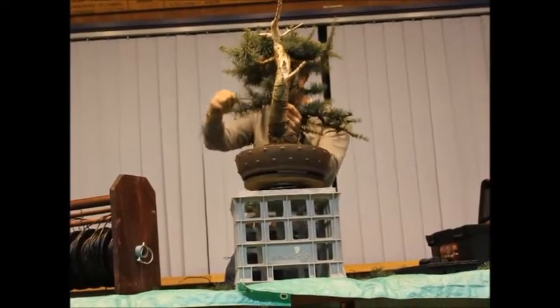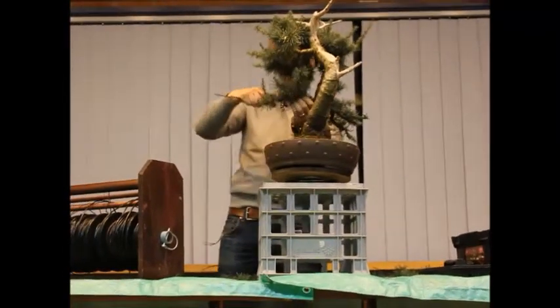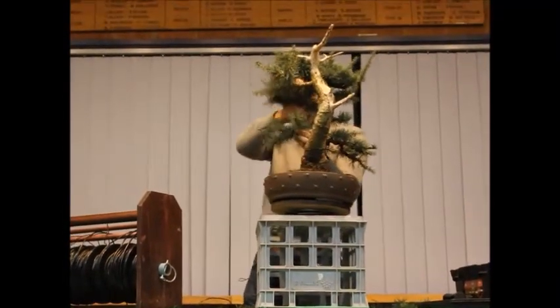Alright, so I've always got this first branch done, but then once I put this wire on, I'll talk a little bit more about what I've been doing here and how I'm going about wiring.